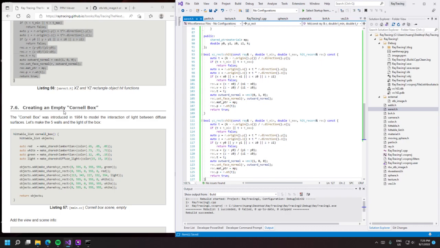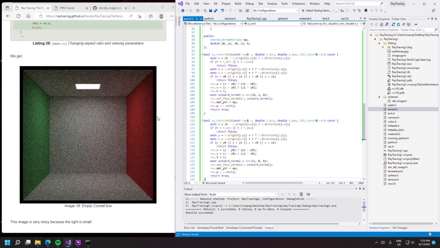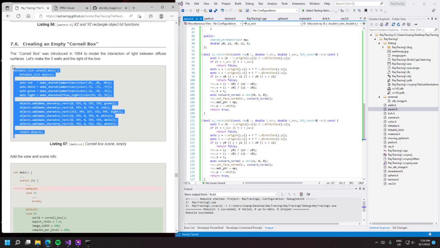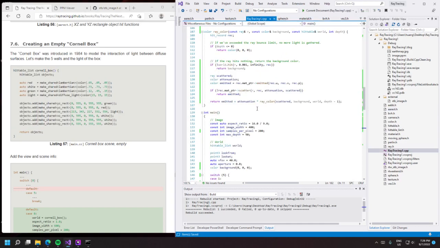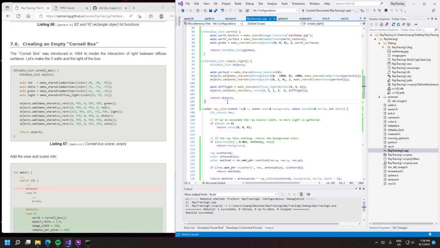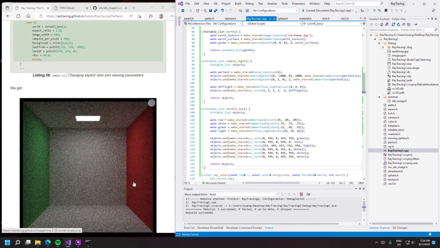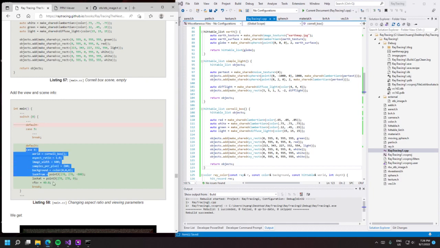And then we need to create an empty Cornell box. Okay, apparently this is the box. I only thought of an Italian flag when I saw that, but okay, this is something that's useful here. The main function should have another object, and it has red, white, green, and a light source. Our last case here is the new Cornell box.